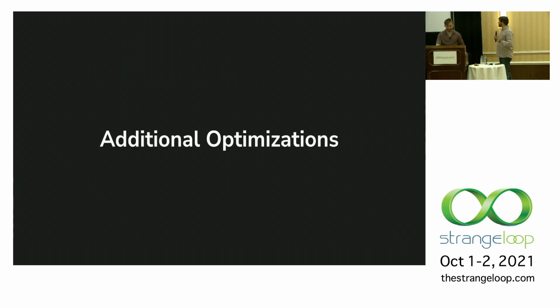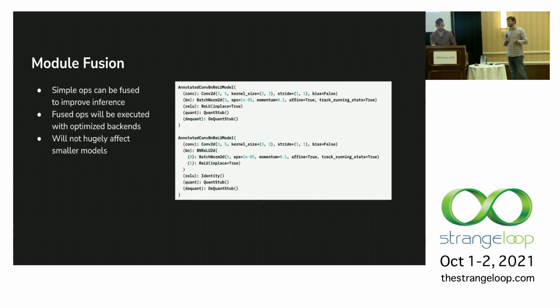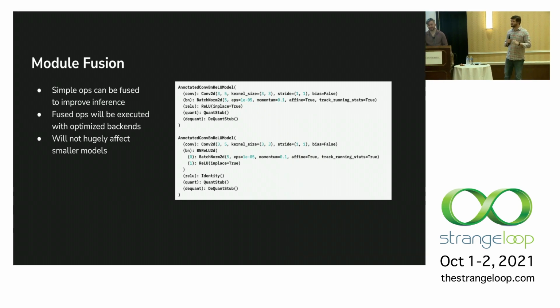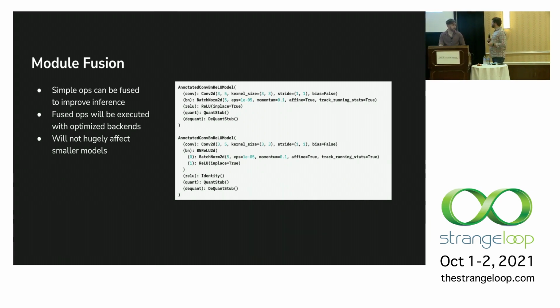All right, and then very quickly we have additional optimizations. These are kind of freebies in here. So the first of which is module fusion. The idea here is pretty basic. There are some operations you do all the time in a neural network, like batch norm and then a ReLU activation function. You can fuse these into a single instruction so that when it's executed in TorchScript, it's 1 instruction instead of 2. The optimize for mobile method in PyTorch will do this for you. If you have large convolutional block networks like a ResNet or something, this is going to give you a little more performance.